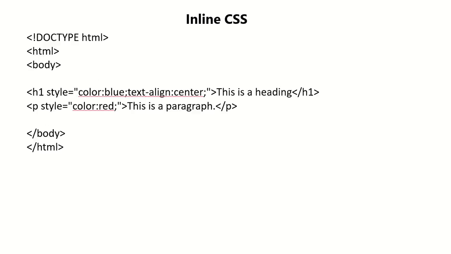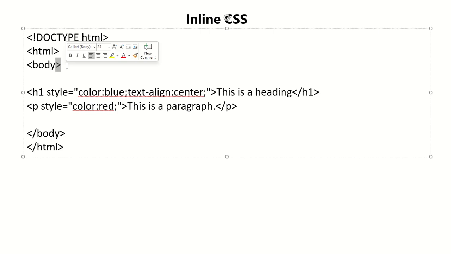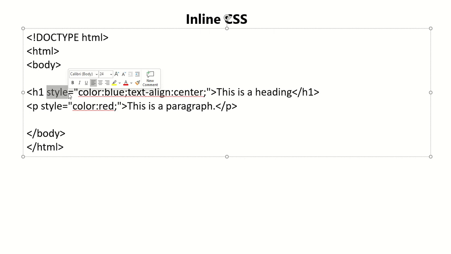Okay, and then the third one, which is the inline style sheet. Basically, inline style is again only one file, but when you are writing h1, paragraph, or body, before you close this h1, paragraph, or body section, you write style equal to sign, color blue and text align center, or whatever you want to write, it is totally up to you. If you write it during h1, it is inline CSS.